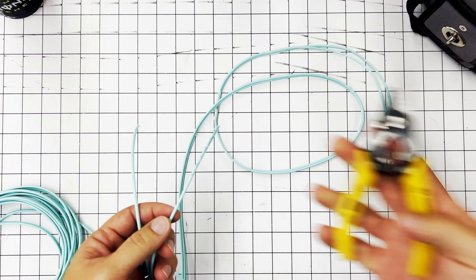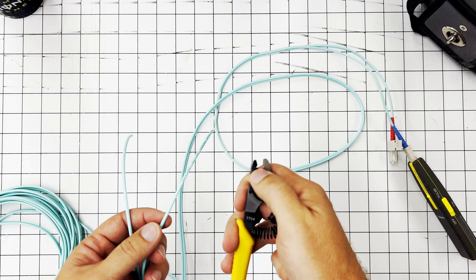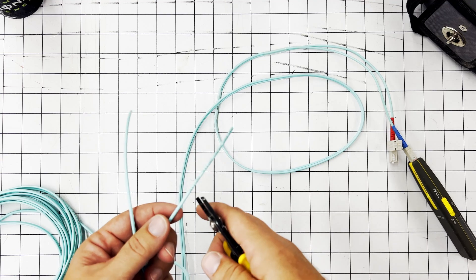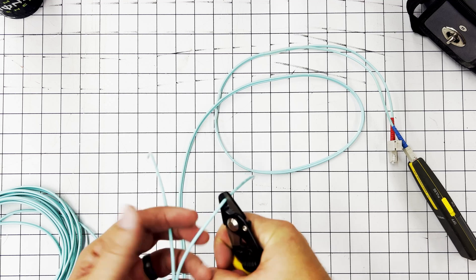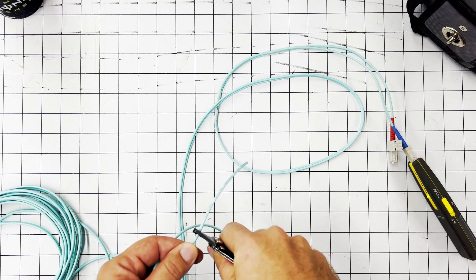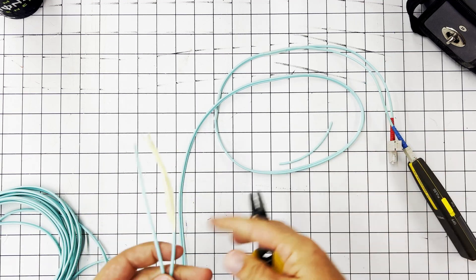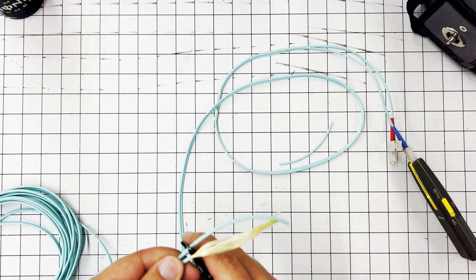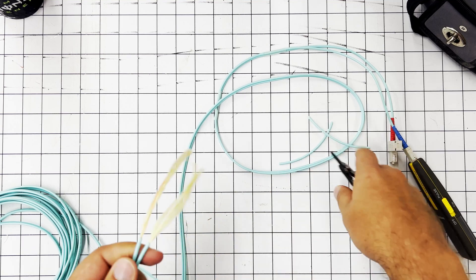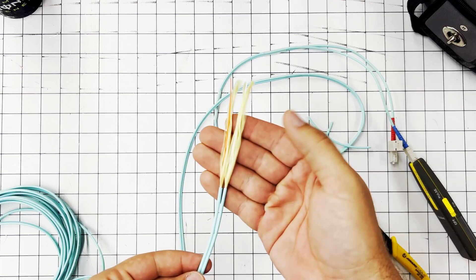So we just need to start stripping these back. We're going to use the big hole first and get the outer jacket off. Just bite down all the way as hard as you can. Doesn't matter. You're not going to damage it. And just pull straight away. Bite down. Hold it. Pull straight away. We'll do the same on the other side. You can start way up high if you want. Make sure they're about even because you'll want it to look nice whenever you go to patch it back in.